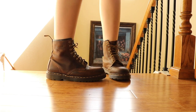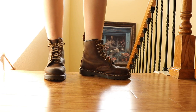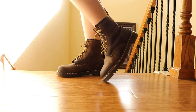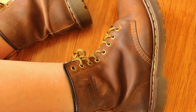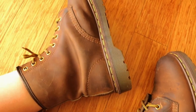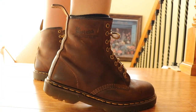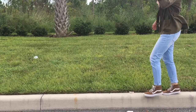Last but certainly not least — and my favorite purchase of 2020 — I got these Dr. Martens for $25 off Mercari. I wasn't sure about the condition because the pictures weren't clear, and I also didn't know they were made in England. I believe they were made in the 90s but I'm not absolutely sure. I'm really glad I took the risk and bought these because they are in perfect condition — just a few little scuffs here and there, but they have plenty of life in them.